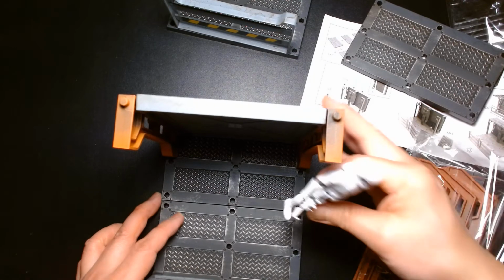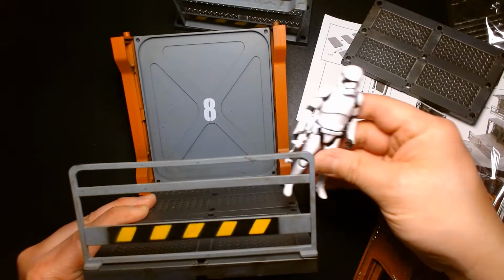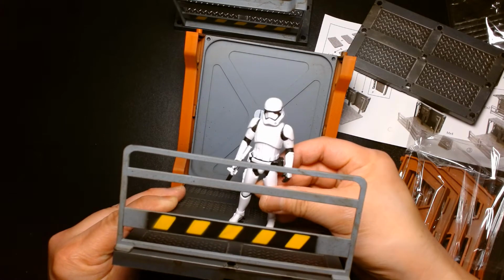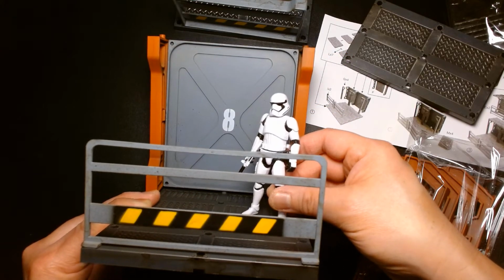All right, so over here we have a Force Awakens Stormtrooper. This is the smaller scale figure. So as you can see here, it looks fantastic for a diorama. If you're into fig photography, I think this is an excellent option.